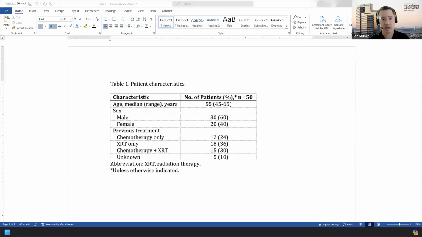Here's the final table. This table has all the features of an effective table. It has a descriptive title. It has clear column headings. It has row headings with clear categories. It has neatly aligned data with units indicated. And it has explanatory footnotes that ensure that readers can understand the table even when it is separated from the text.